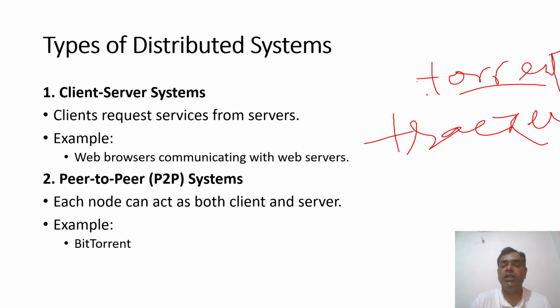If we are using the client-server architecture, you have seen that in a network the downloading speed is, suppose, 100 Mbps, and the uploading speed is 60 Mbps. That means we can download the data up to 100 Mbps. Clear? But we can upload the data only up to 60 Mbps.